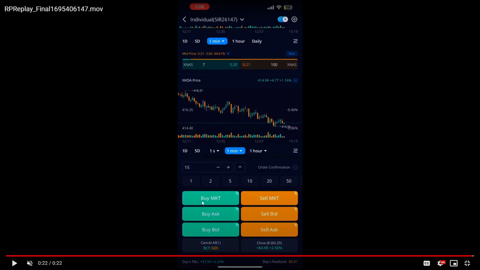So, when you get filled, you'll see your P&L, how much is on the play. You'll see your day realized, which is how much money is in the play, and what I've noticed is these are usually the same thing most of the time. The day realized will show on the actual contracts and on the actual position you have on that one ticker or on that one contract, after your Webull fees, which normally are really cheap.